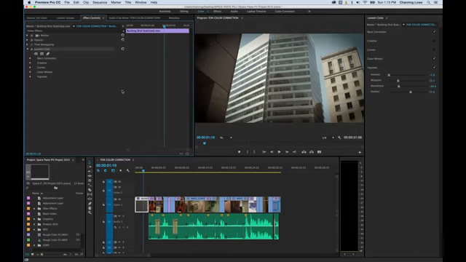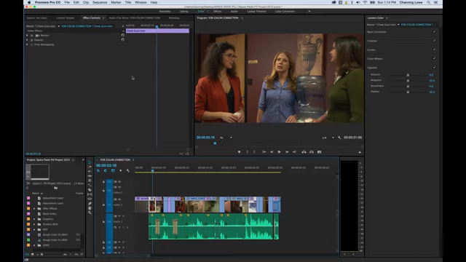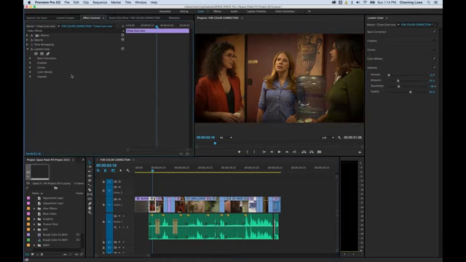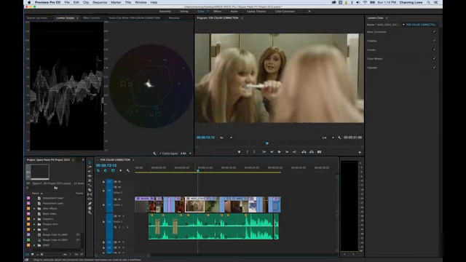And if you really like that, you can do like you can with other effects in Premiere. You can right-click, copy, and go to another clip. This is a completely different clip, so it probably won't work well on this, but now in the effects control panel of this clip, I can just do Command-V and paste it, and there it is, added to it. Then you can go in and do fine-tuning manipulations with these things as well. Bring up your scopes, make sure everything's accurate, and move it along.